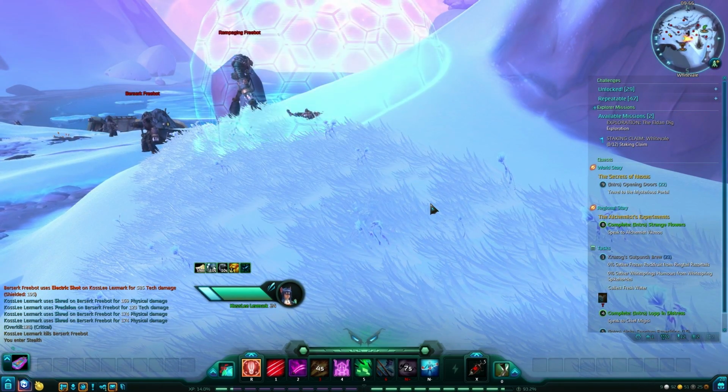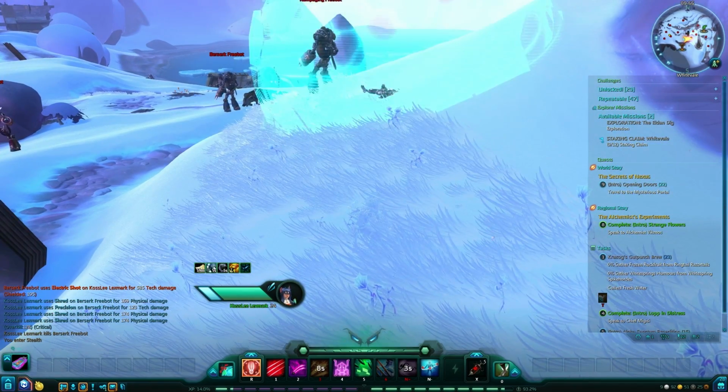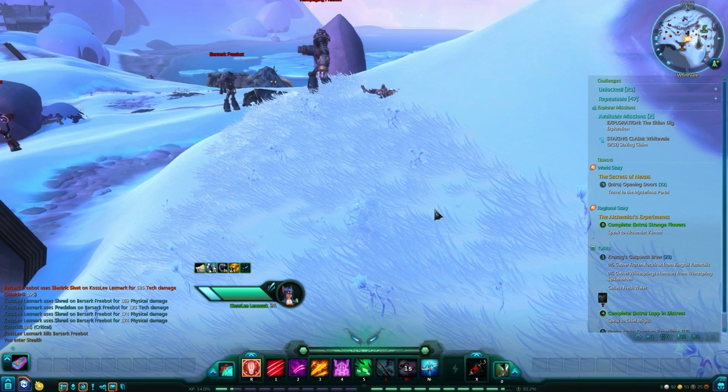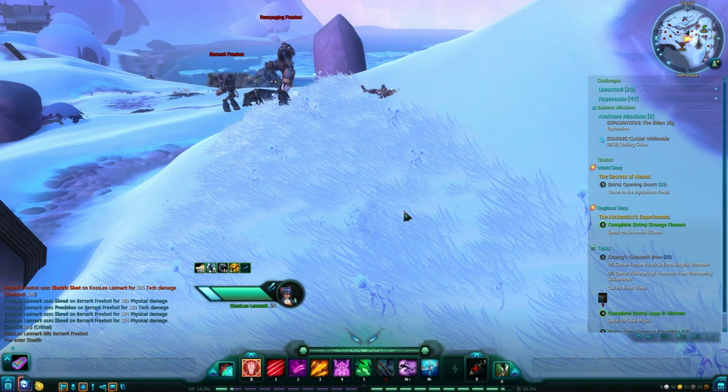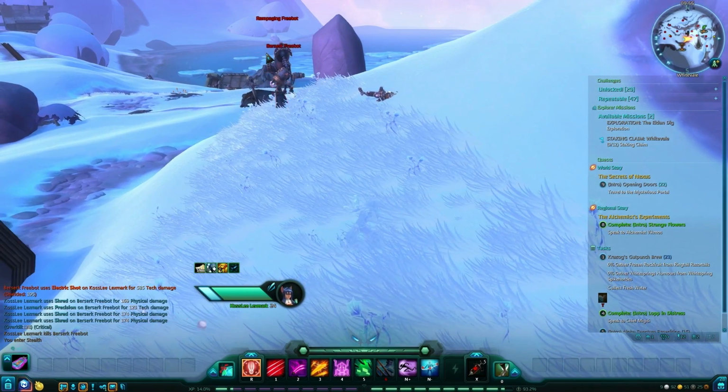Ooh, he's trying to put up a fancy force field. It's kind of interesting, in this snow, and especially in this grass, my character is almost completely invisible. It's pretty cool. Alright, let's see if I can kill this guy.